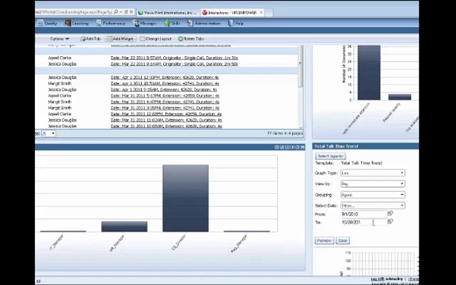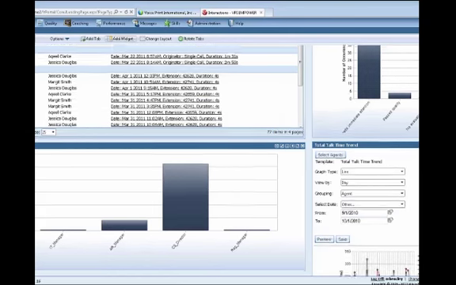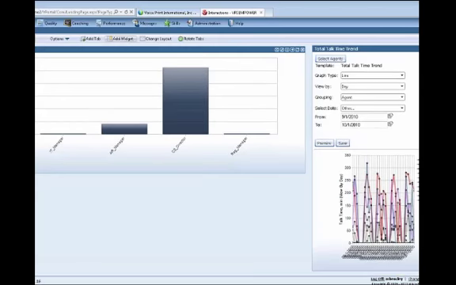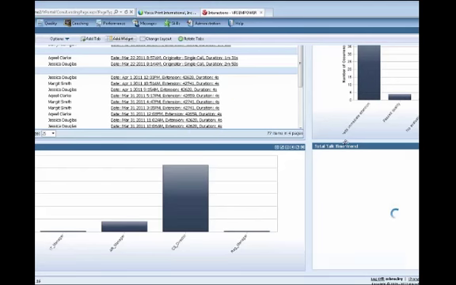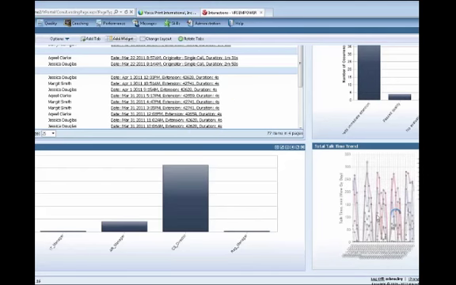So I'm going to do it for the month of September, September 1 to October 1 of 2010. I'm going to preview this. Okay, let's see what that looks like. Okay, well, I've got a lot of data here, and that's kind of what I want, so I'm going to hit Save. Okay. So now you can see that this particular widget is not too legible in the one-column width.